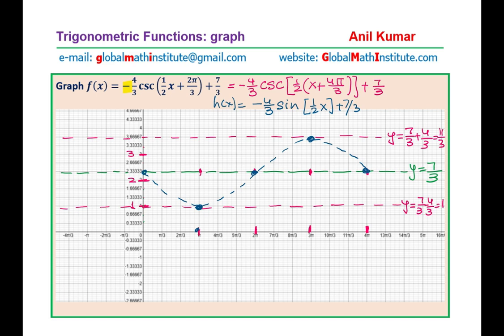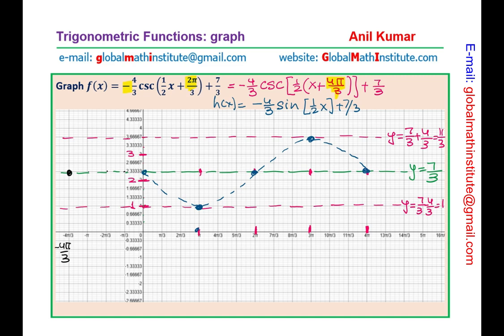Now we are going to do the phase shift of 4 pi by 3, right? So to this, we'll do the phase shift of 4 pi by 3, meaning moving each critical point 4 pi by 3 left. So 4 divisions, correct? So it is like 1, 2, 3, 4, correct? So that is the position minus 4 pi by 3. So each will come to this point, right?